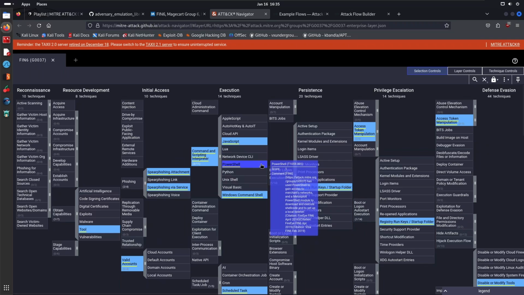But I think, if you have to analyze a lot of their campaigns, you can see there's a lot of use of PowerShell. So we'll also be doing that, or facilitating that, through Meterpreter. So hopefully that makes sense.